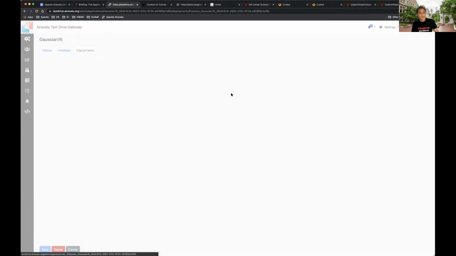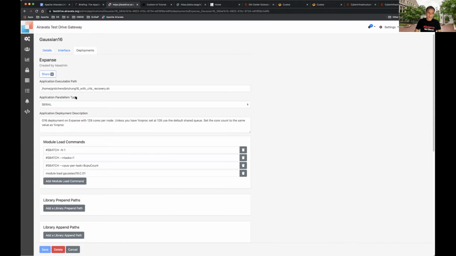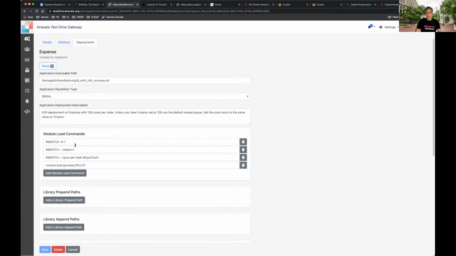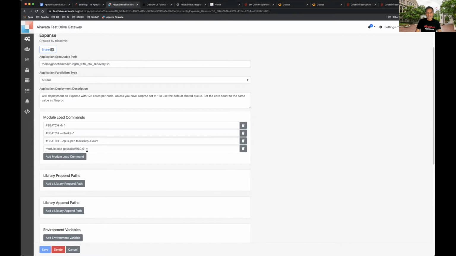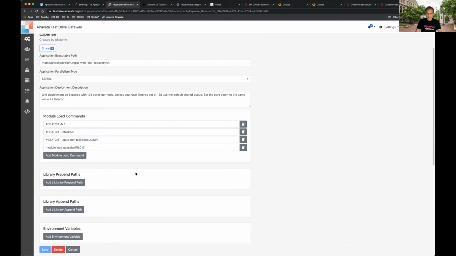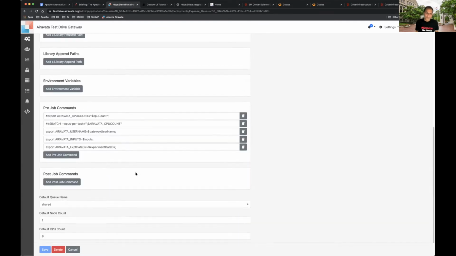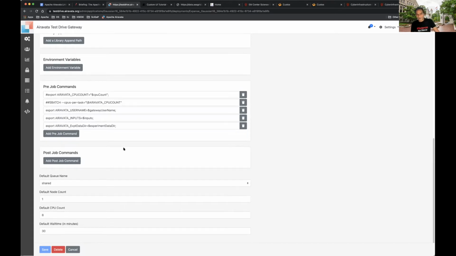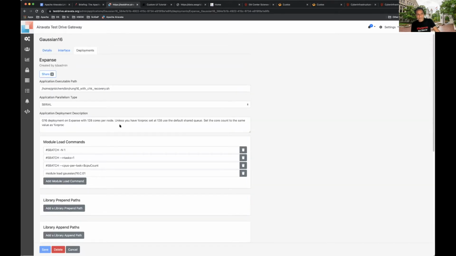So we're going to see how the Gaussian application is pointing to a binary on the remote machine in this case, and some specific flags which the application requires to be overridden for the application and the modules to be loaded. So essentially, you can think of it as translating back a batch submission system on how a resource works, and then encoding all of that into the deployment information. But we are not describing what kind of parallelism and how the machine will be used, or the rest of the information that's described elsewhere within the infrastructure.